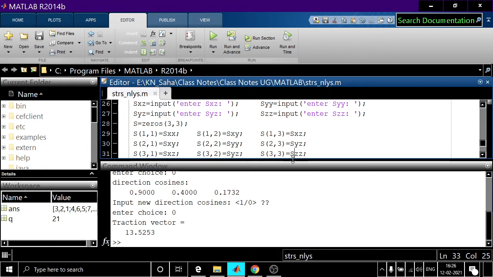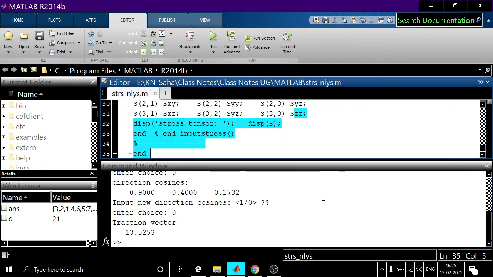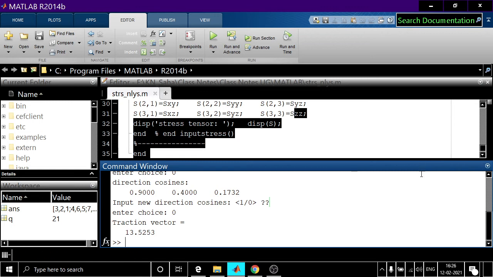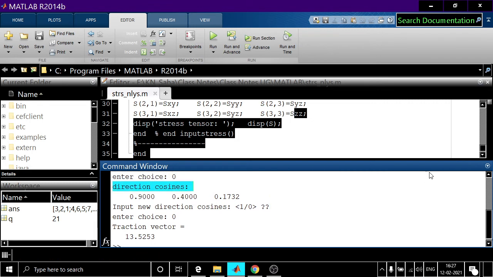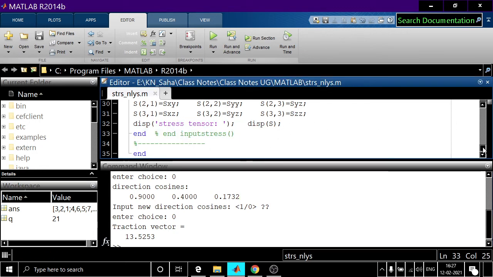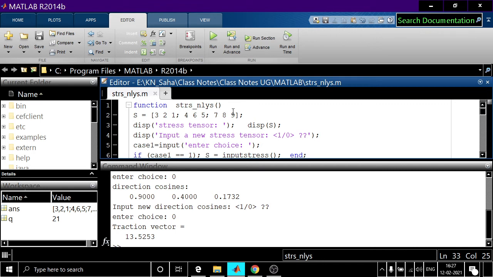Anyway, the name of this function is stress analysis, and we executed it from this editor itself by using this run command.